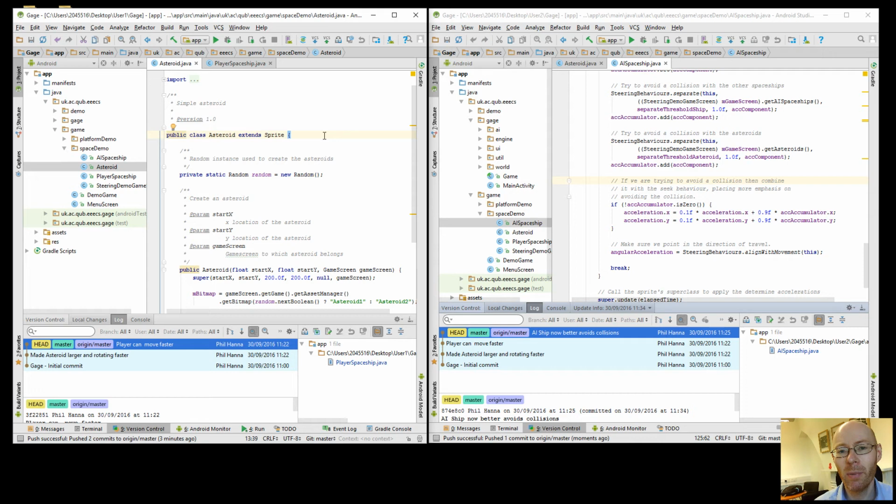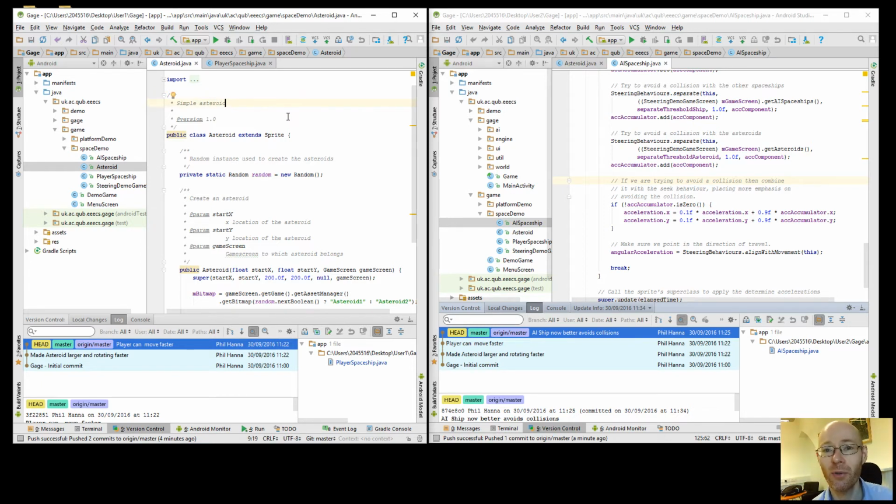Now let's look at a more complex scenario where we have a conflict. So we're going to have a situation which ideally should be avoidable, where user 1 and user 2 are going to change the same piece of code. So this represents sort of a miscommunication, which ideally we would want to avoid. So let's say they've both had a team meeting, and it was decided at the team meeting that we would change the size of the asteroid again, that they were too large. So both user 1 and user 2 left the team meeting and they thought, I'll make that change. So this is maybe how communication problems can arise.